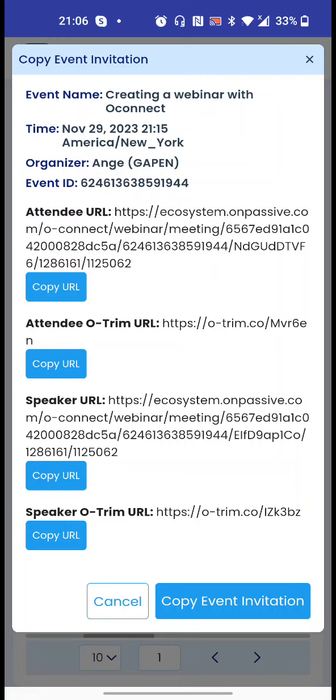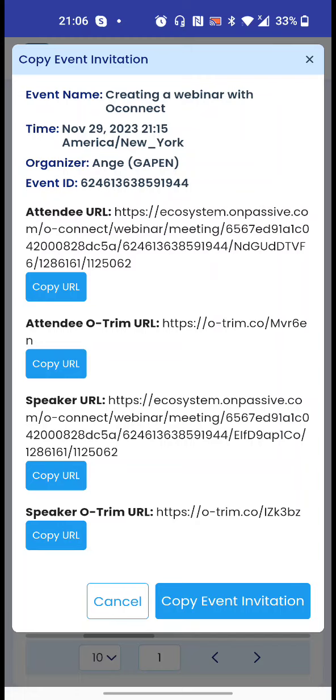So you see on the top there it says attendees URL. That's the link that you send to your attendees, people who will be in the room. They would not have a lot of options. They can play with emojis. They can send a message in the chat, and that's pretty much it. Okay, they are just listening. They cannot intervene. They cannot speak unless they are promoted.